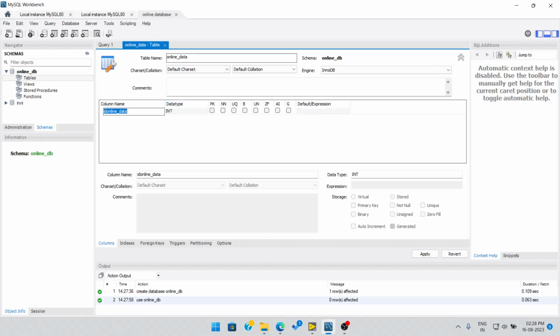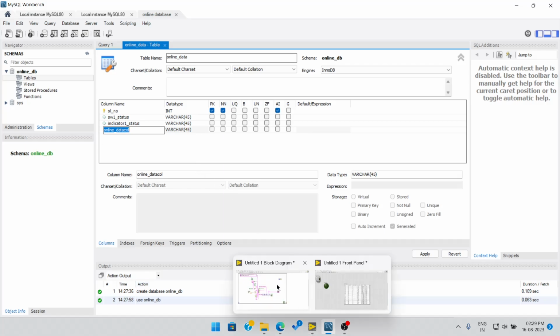So the column name is serial number, primary key, auto increment. Next is SW1 status. Next is indicator 1 status. So what is the next column?